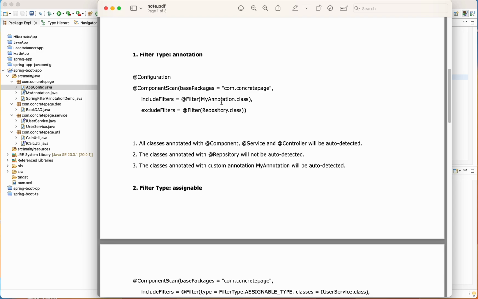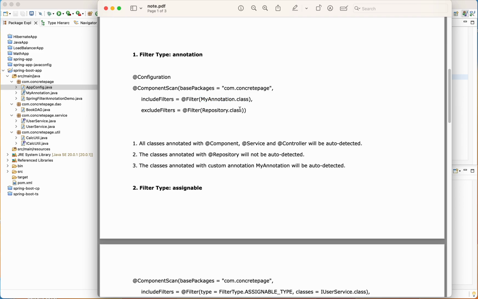Suppose I have created my custom annotation. What we can do is use include filters and assign my annotation.class.